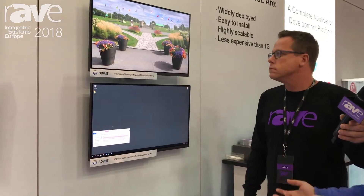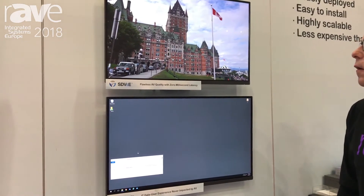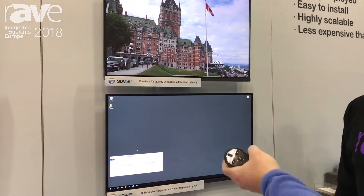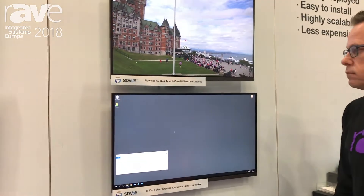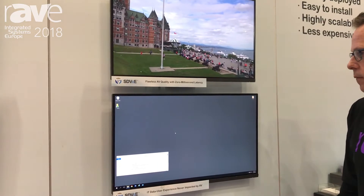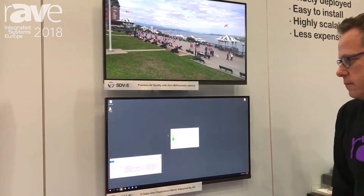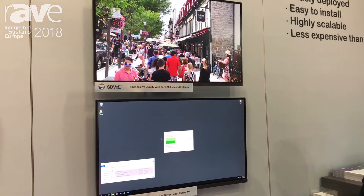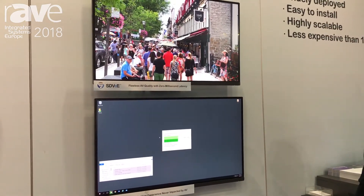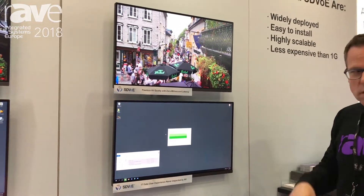Now here, on the 10 gig side of things, we've got a very similar setup but a 10 gig network with SDVoE AV hardware. I've got this flawless quality AV experience with zero latency. I've got a different PC connecting to a file server, and when I go drag these files and copy them over through my 10 gig network, my PC likes to sit and think about what it's doing. But as soon as this file transfer starts, you can see it's going to run at a great fast speed, and there's absolutely no interruption or impact to the image quality at all. My IT experience and my AV experience are both perfect as expected — no interruption of one by the other.